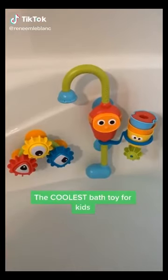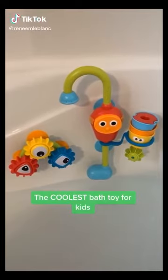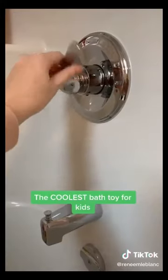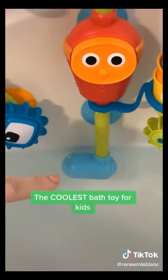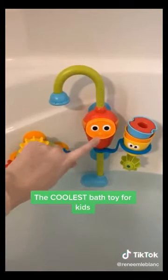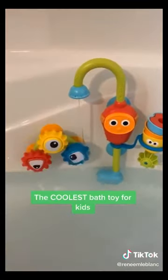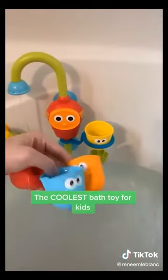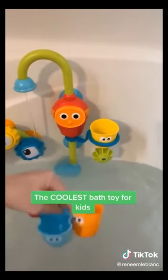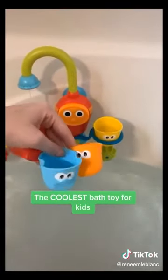This is the coolest bath toy for babies and toddlers. Let me show you how it works. Run the bath. You want to make sure this blue piece is submerged underwater. Your baby or toddler will just hit the little face and it provides endless entertainment. Spout also works on this side, and it also has many other buckets with different spout options on the bottom so that they can have lots of fun.